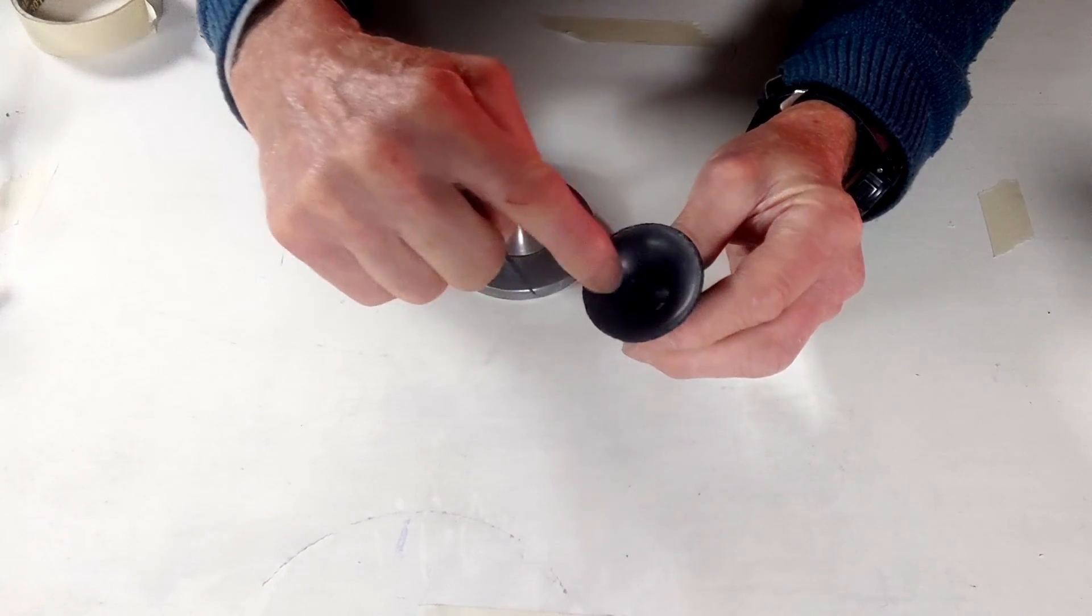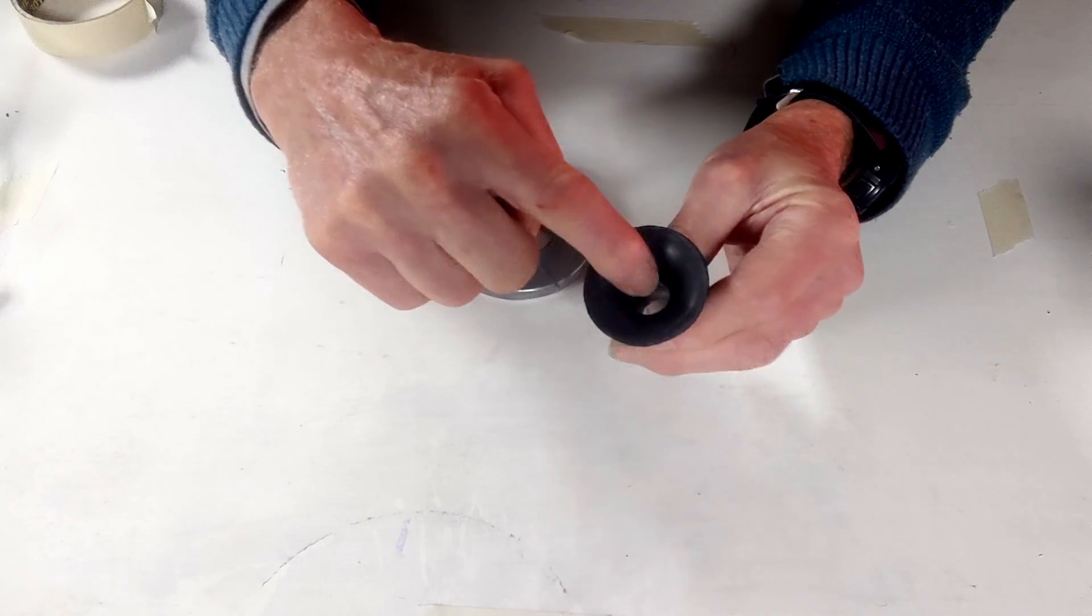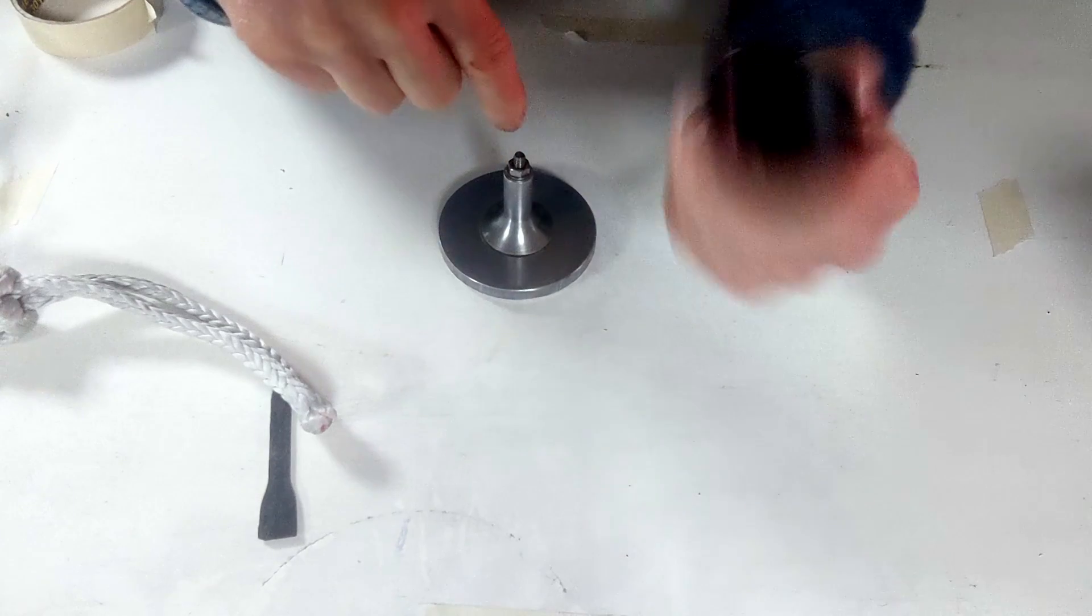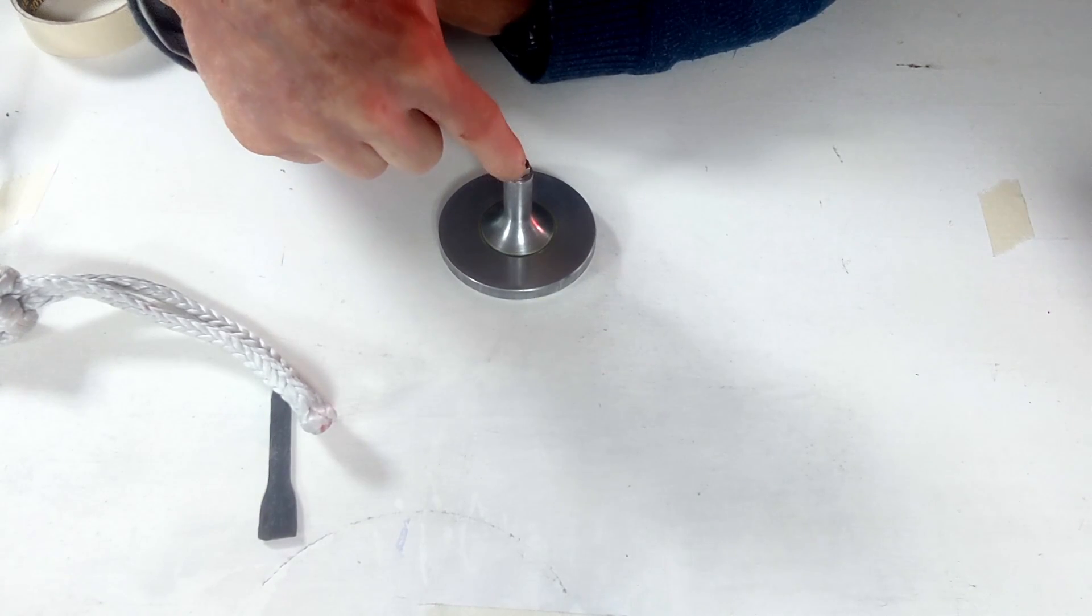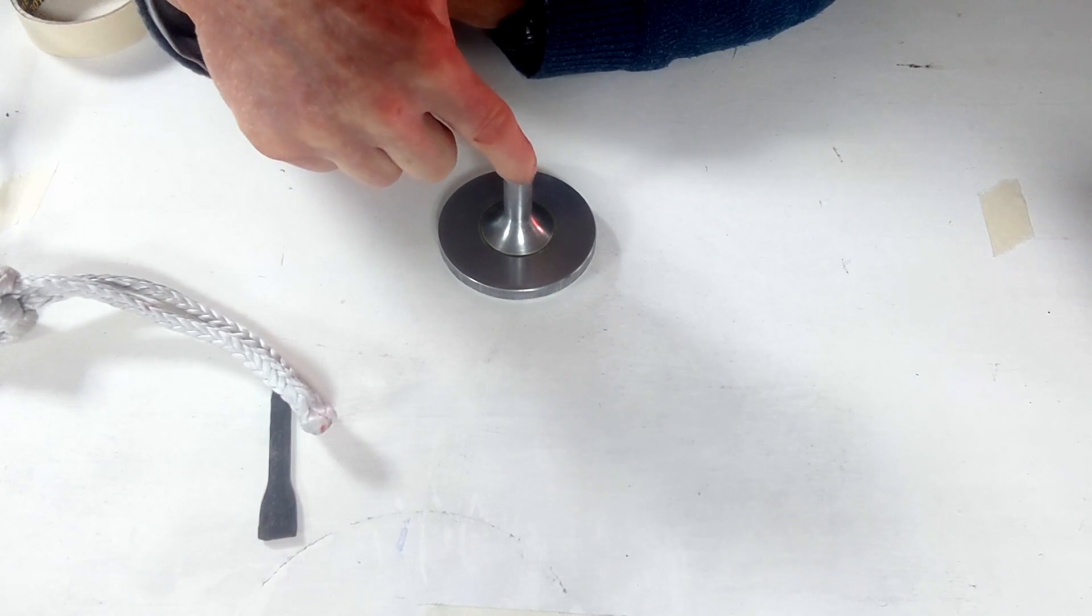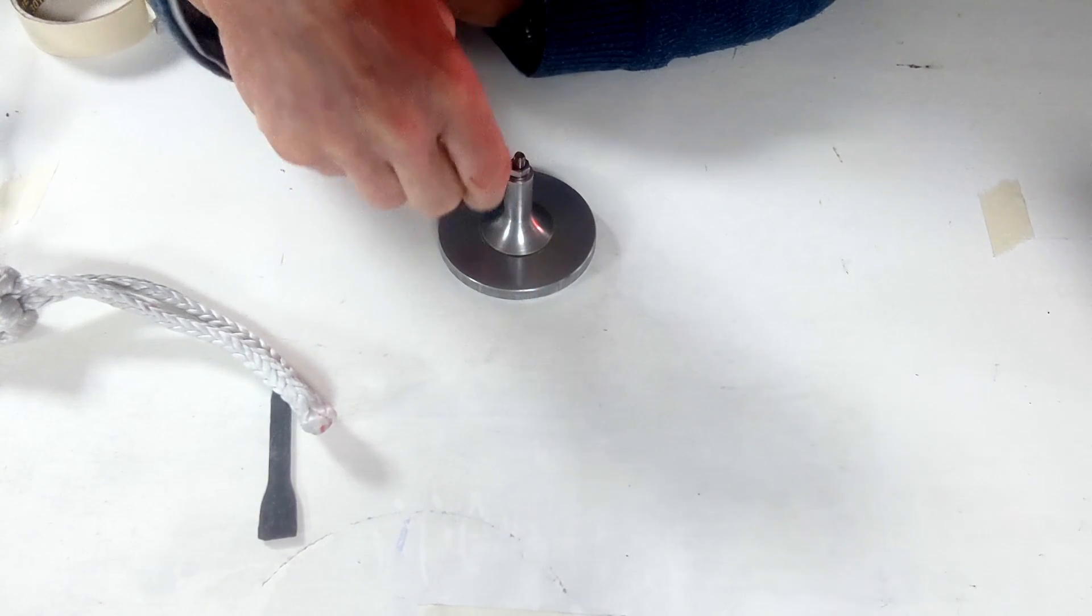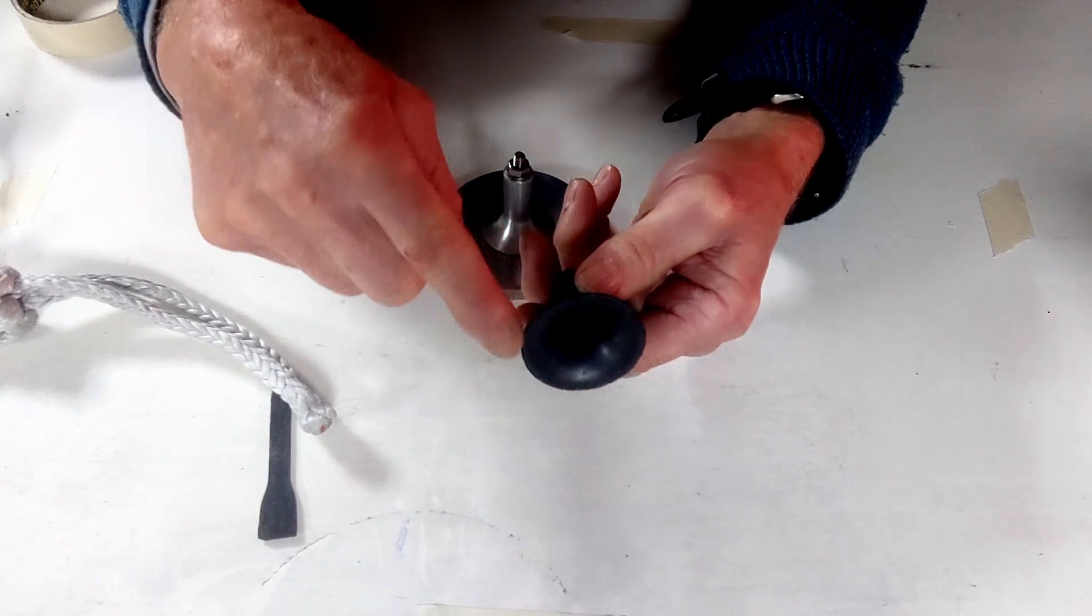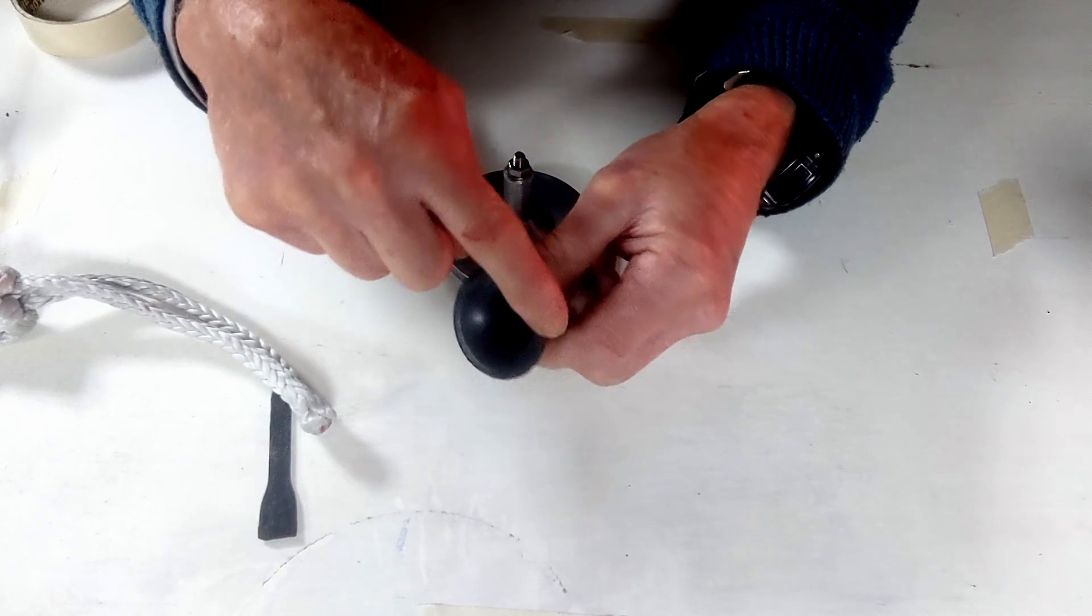To sort of spruce this up we've experimented with putting some graphite powder and epoxy mix on there. So for the Mark II we're going to coat this with a graphite and epoxy mix first. Once we've got it off we're not going to have the problem with this edge because obviously the carbon and everything is going to cut better.